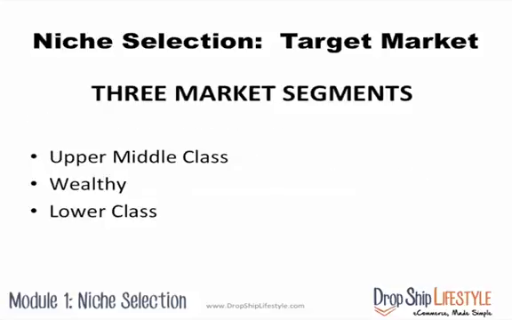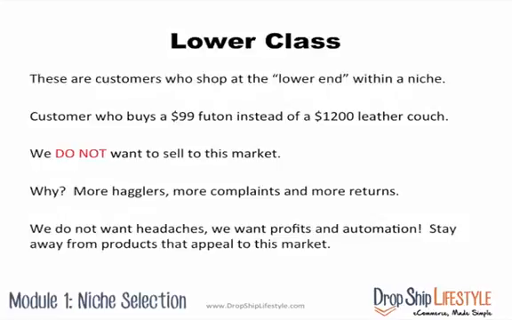So here's how I'm going to break it down. Like I said, there's a million ways to break down target markets. I'm going to keep it simple. I'm going to break it down to the upper middle class, the wealthy, and the lower class. Those are going to be the three market segments that I talk about in this course. So I'm going to start off with the lower class, right?